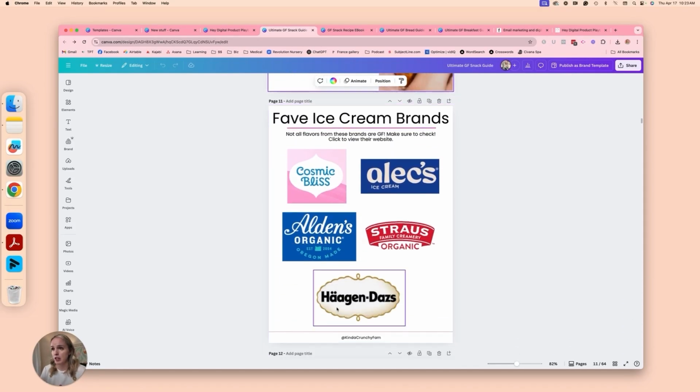And then this, I just started from a blank page. So a lot of this, the design, if you can keep it simple, that's better. It doesn't have to be super stylized or look pretty. You want it to look neat and easy to read, not pretty. If it's hard to read, it's going to be hard to consume, and then your customer won't get the transformation. So keep it simple, clean fonts.